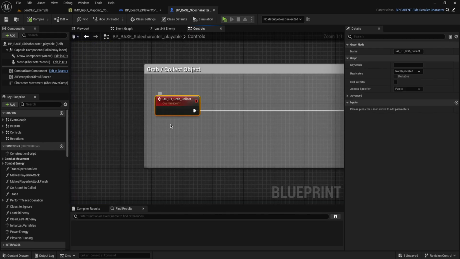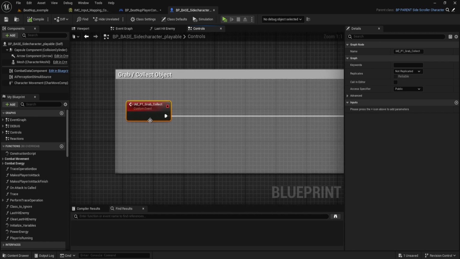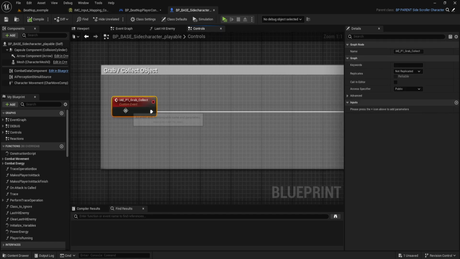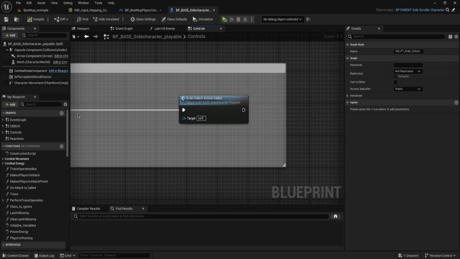custom event. This is a pick up, grab, collect event created by the user, because it's a custom event, and I will follow the programming line, the white line.